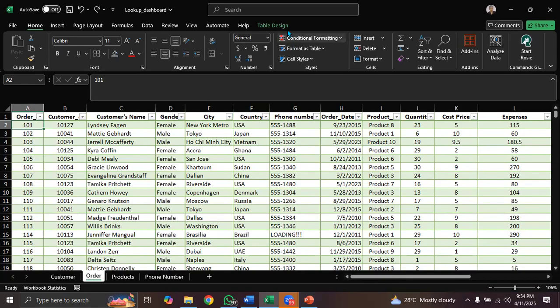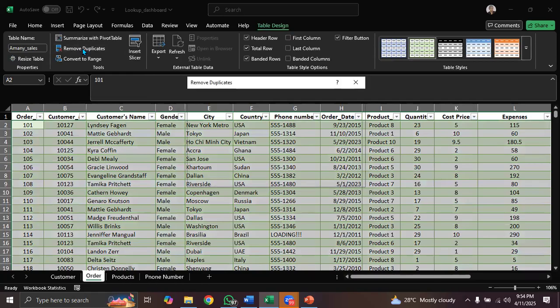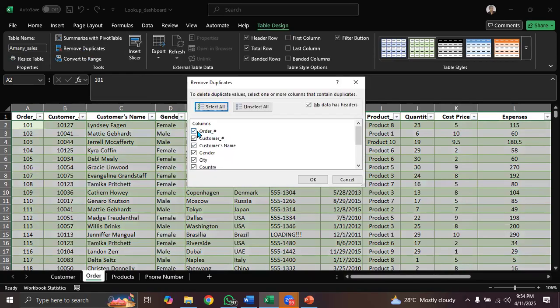So now if I'm telling you that I want to remove the duplicates, I'll come here, remove duplicates, right? I'll tell you I want to remove by other ID. If I tell you I want to remove by gender, now I'm going to be having just male and female because those are the only 2 genders that are in there. Are you getting me? Don't let me go too far. But that's it for this part.